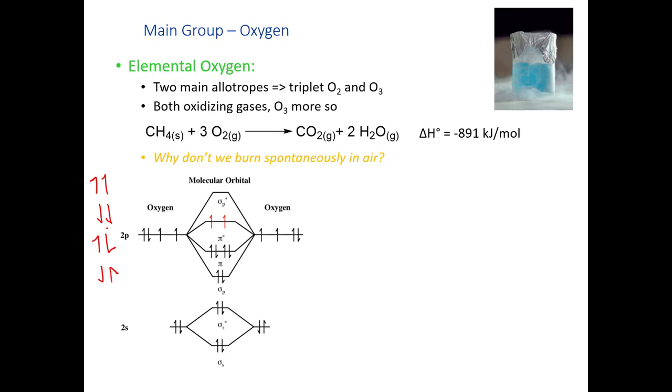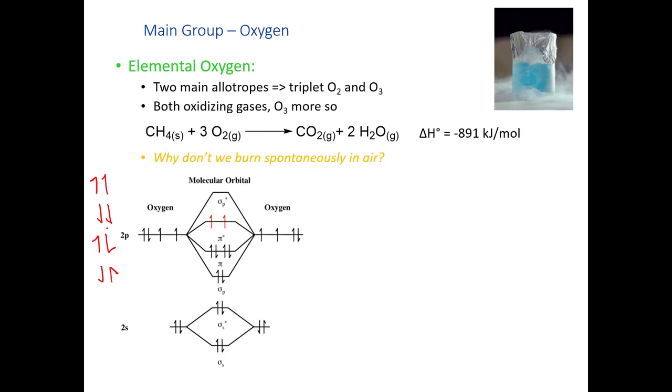Because oxygen is in the triplet state, the oxidation of hydrocarbons, sugars, etc. is kinetically unfavorable. This is because the reaction ends up being spin disallowed. Spin needs to be conserved in reactions, and if you look at the oxidation of methane using dioxygen, you can see you go from a singlet and triplet reactant to two singlet products. As such, when oxygen attempts to react with singlet reactants, like methane or sugars, etc., there's a huge kinetic barrier. That's why you need a spark or flame to begin combustion reactions.